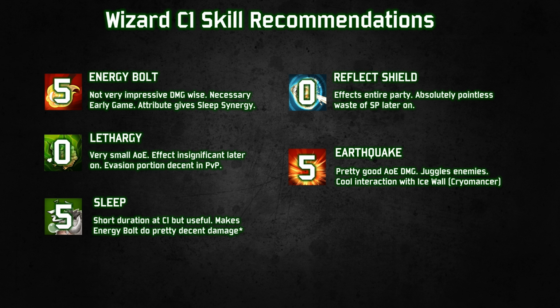It is, however, a pretty decent sized ability, and it juggles your enemies, which means they get knocked up into the air and then they bounce around on the floor a little bit, which actually adds up to quite a long crowd controlling effect. It also has a really cool interaction with the Ice Wall of the Cryomancer.